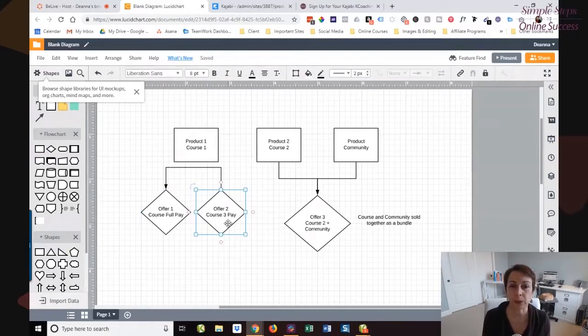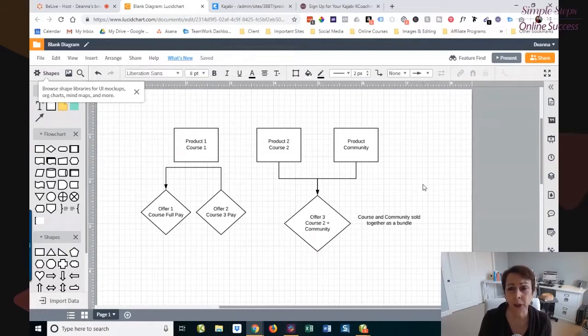So for example, you could have a second offer where the alternative is that people could pay $397 once a month for 3 months to purchase the course. It's just giving people a little more incentive, a little more flexibility in being able to purchase whatever it is that you're selling. So in most situations, you can have a product that is sold in more than one different way. In this case, 2 offers, 1 product.